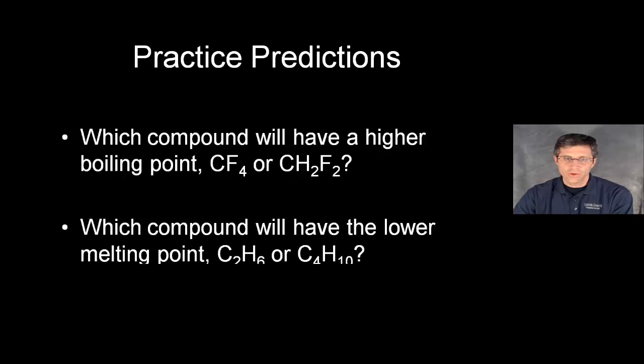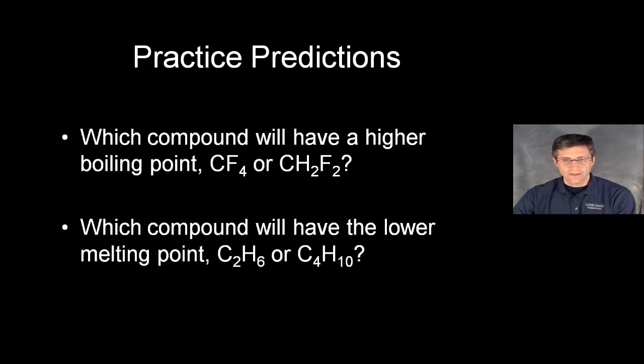Second question, which compound will have the lower melting point? First step I want to do is figure out what they are asking here. So they're asking me which one of these compounds is going to have the weaker interactions. Lower melting point means it will break those interactions in the solid earlier at a lower temperature, which means it will have weaker interactions.